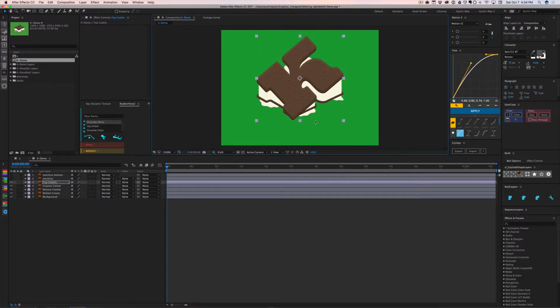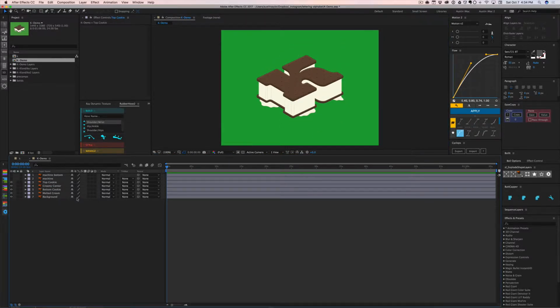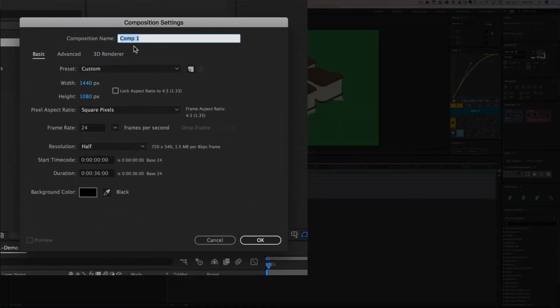All right, so that is importing your Illustrator files. And I would also add that I don't animate directly out of the compositions that I've just imported, and I'll show you why. I build my own composition with the same settings that I like. 24 frames per second is what I animate with frequently. 1440 by 1080 is what I set up because I use Instagram and Dribbble a lot.